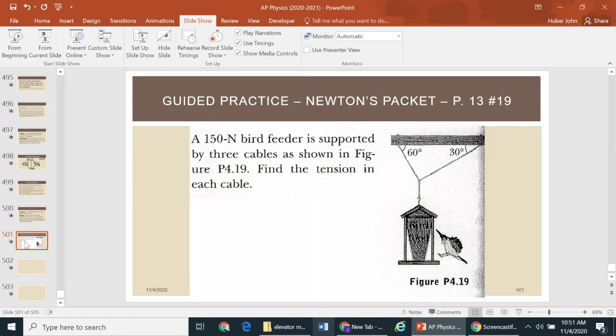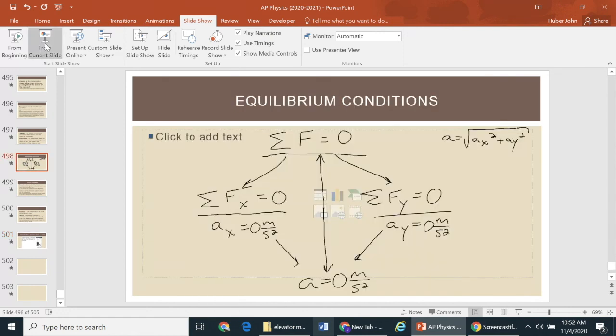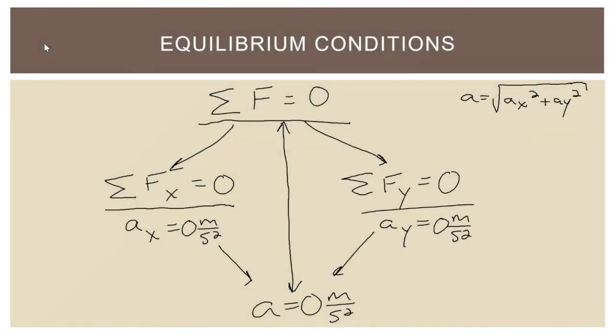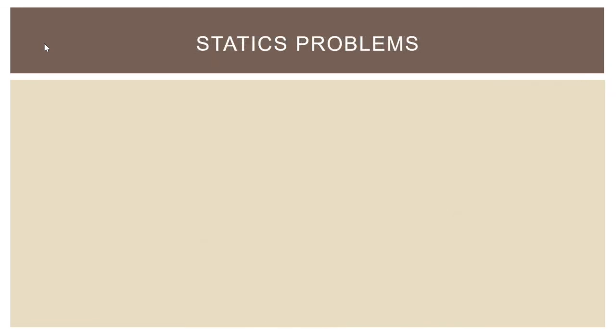So this is what one of these problems is going to look like. You're going to have something, usually hanging by strings, just sitting there. And because these problems are always going to look the same, we're going to follow a very simple and straightforward procedure when we're solving them. So I'd like you to write this down under the heading statics problems. This is what you're going to do to solve these problems.